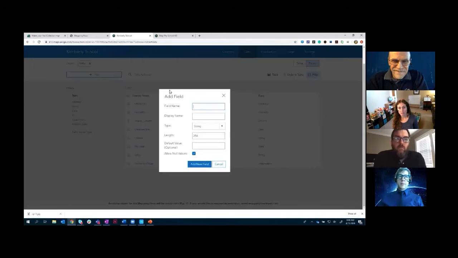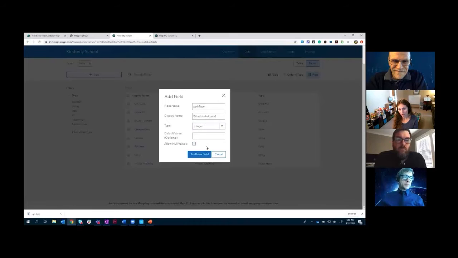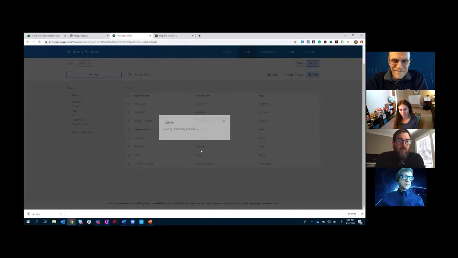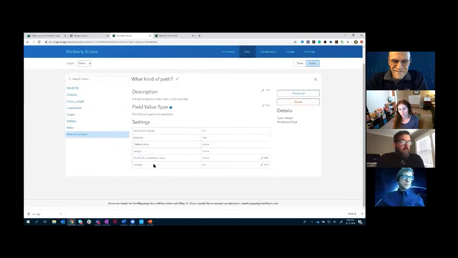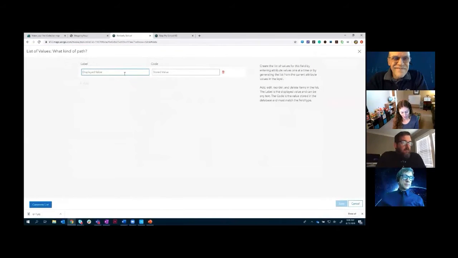We're going to do very similar things here. So you're going to see very similarly, we're going to have a path type, and we're going to say what kind of path. And again, I'm going to make it an integer, and I'm going to make it required. Okay, so right now we're kind of just reviewing the things that we just did a minute ago, and you'll find this is often the case when you're setting up similar types of data, you do similar types of things.